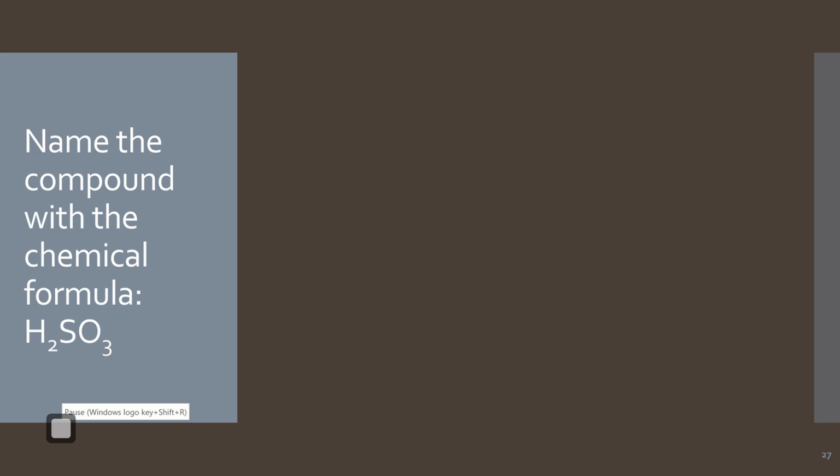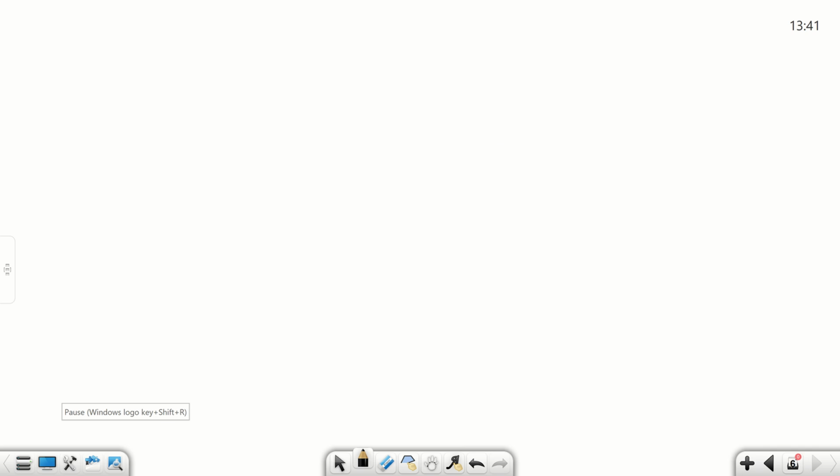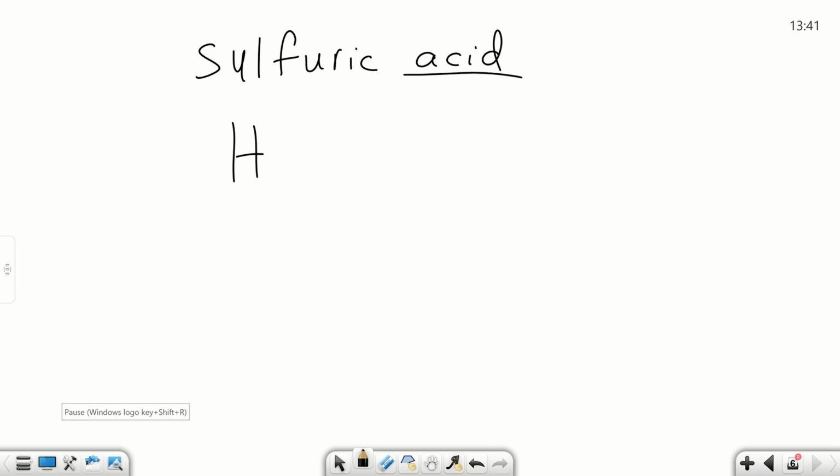One of the things I want to point out that this does not show as much, you have to be careful with: you will not be just given the two elements and told to put these together. You will be given something like sulfuric acid, and I'll say you need to write the formula for this. Acid means H, so you should be writing H on that line. Then sulfuric. I don't see hydro.